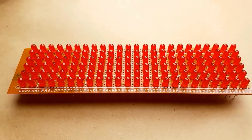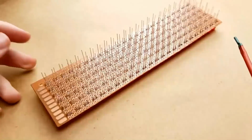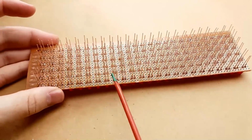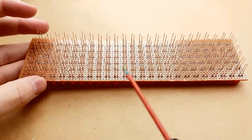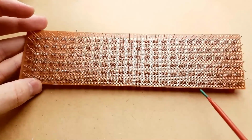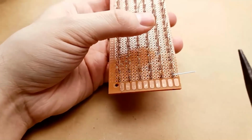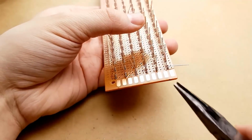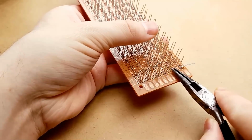So all of the LEDs are now mounted to the board. The only reason we're soldering them to the board here is to make sure that they don't wiggle around when we start bending their leads. The negative pins all have to bend one direction and the positive pins all have to bend the other. So for the positive pins, I'm going to try and bend them fairly close to the board so that the negative pins can easily bend over top of them.